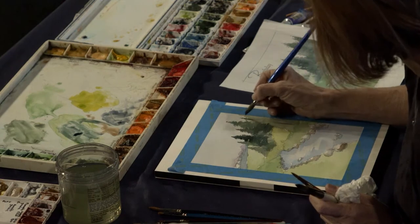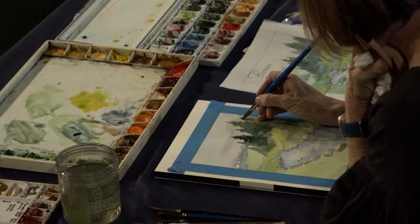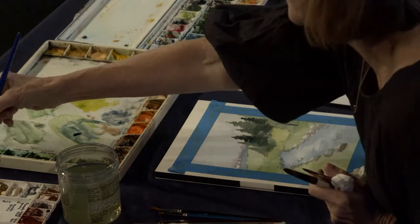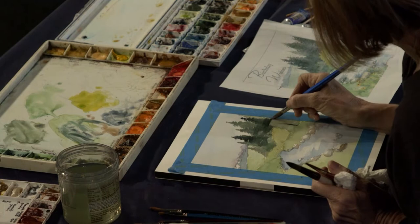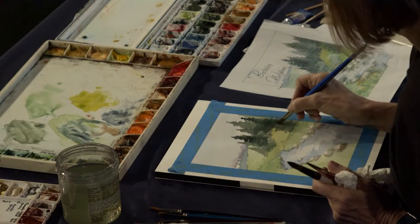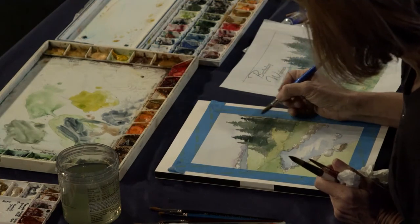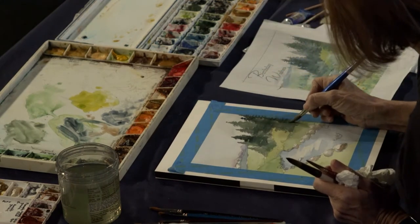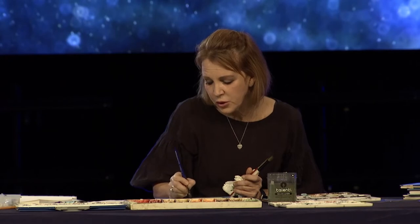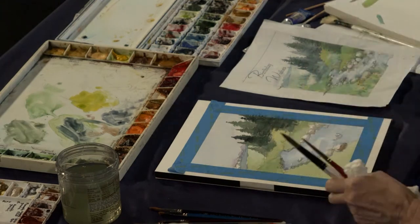Remember, I also said you could do that nice line to give you a center point, and as we get closer, the trees can be a little darker. So I'm just adding a little more pigment, a little more paint into these trees. Pretty easy going back and forth, and they still look like pine trees. I think I told y'all before, the watercolor will tend to dry lighter, so you might need to go back and add a little more color once it's dry to pop up the color a little bit.